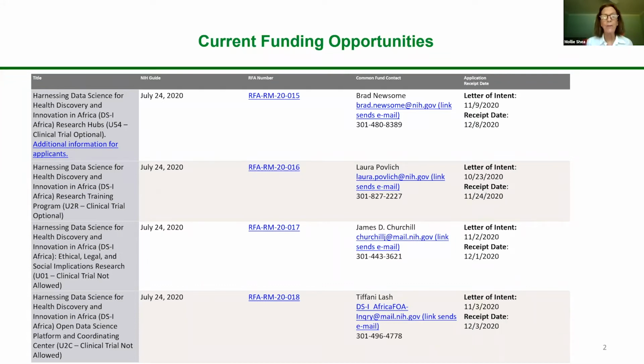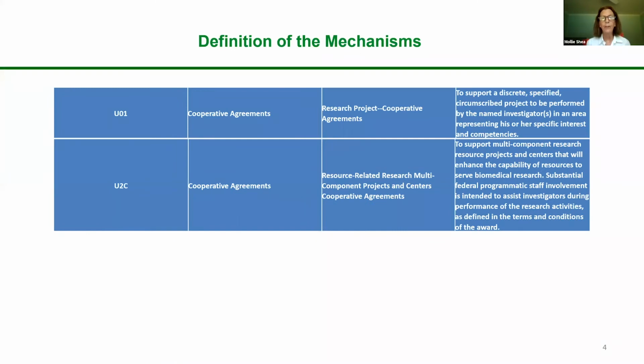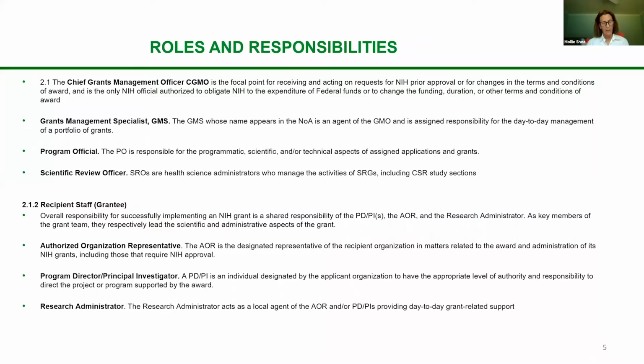Now let's move on to roles and responsibilities. Next slide. Thank you. During the life of your grant, you will be interacting with various government staff. The one key thing to remember is we together are a team, government and grantee, working together for the greater goal of public health while providing solid stewardship of federal funds. Here are some of the important players and definitions of who they are and how they will interact with you and your grant.